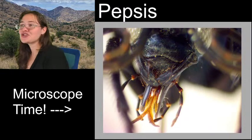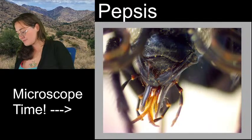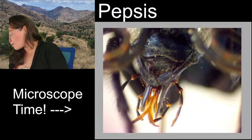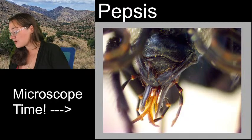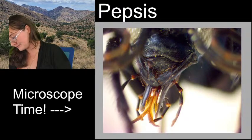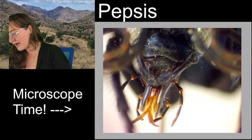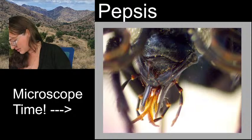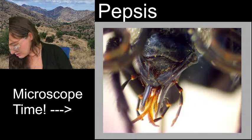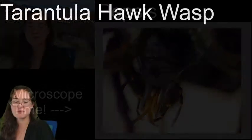All right, I'm gonna show you two different diagrams of insect mouths. They come from different books, but what I want to show you is the mouth part of a grasshopper, because that's kind of the basic mouth of an insect. The grasshopper's mouth is the first mouth that pretty much anybody learns. Let me switch over to my table camera for a minute.